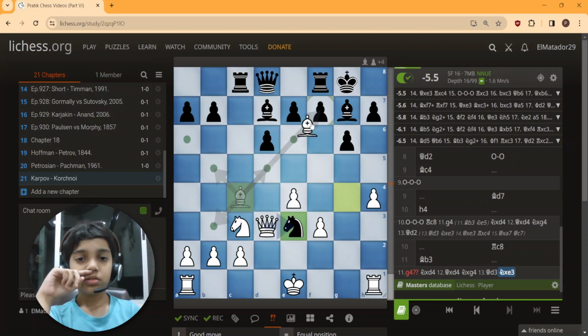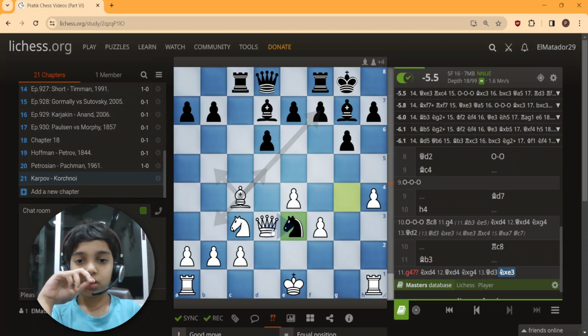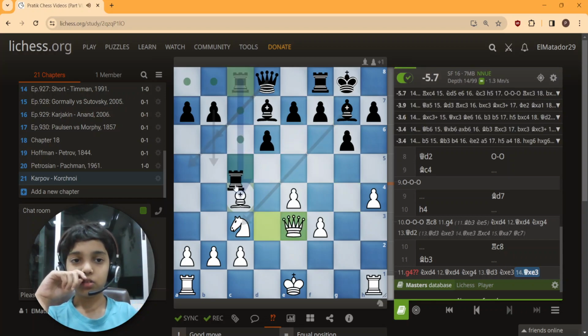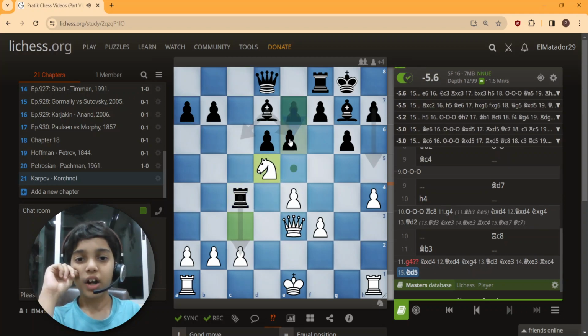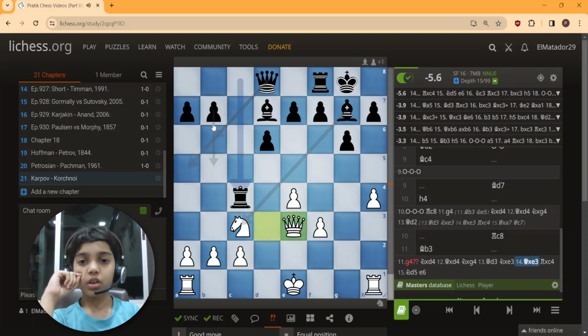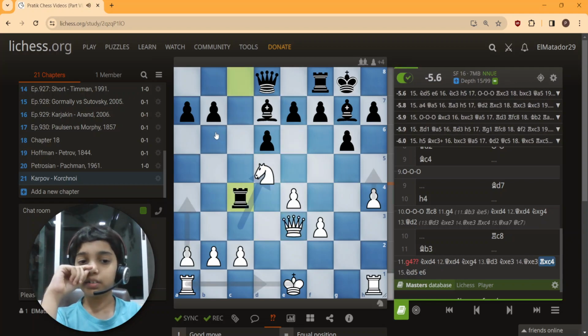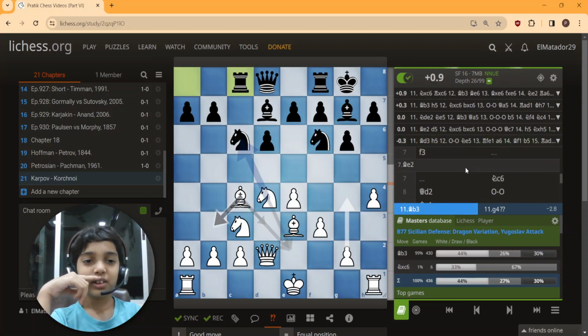Now you take bishop into f7, or just queen into e3, rook into c4, knight d5, e6, and play this position with a pawn down. Okay, sounds good for black. That's why it isn't good, obviously.